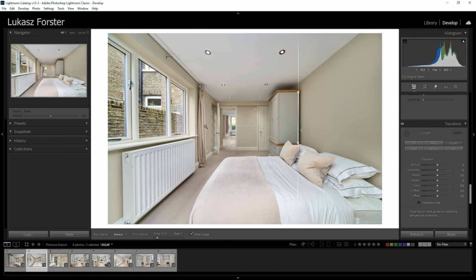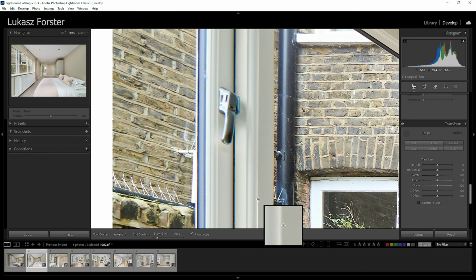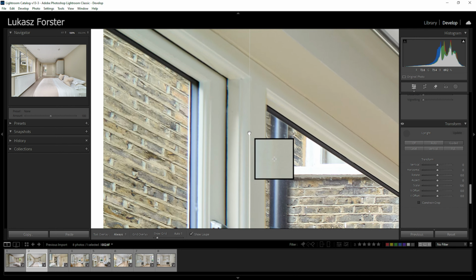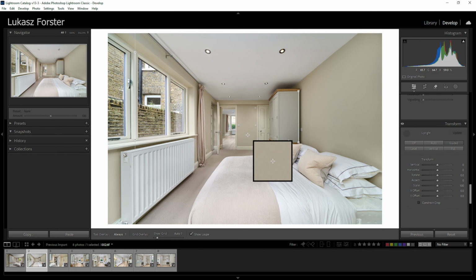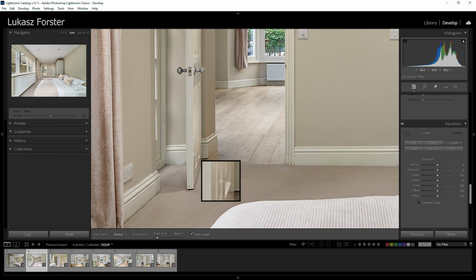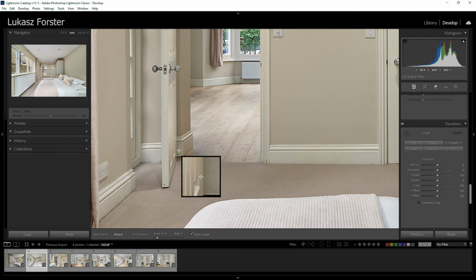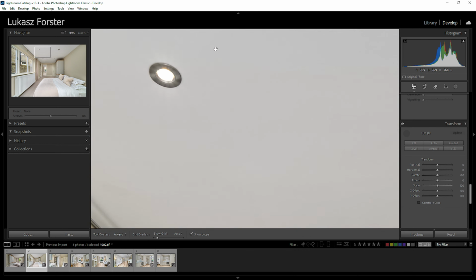So starting with verticals first, I'm gonna use maybe the window frame here. Okay, so for the bottom, maybe we could use that. Not entirely sure if I can go through it. I just don't know if this is aligned correctly. I think it might be a little bit off.